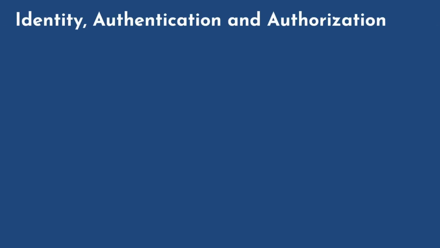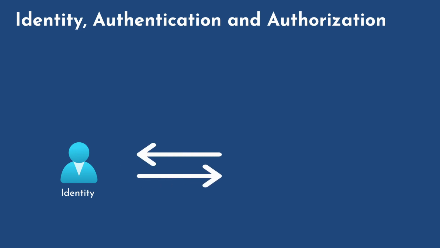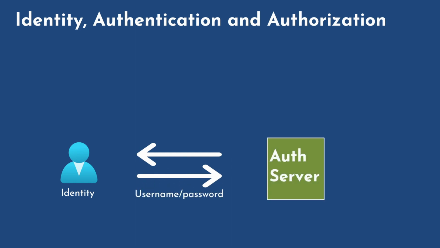First, let's have a look at the basics of identity, authorization, and authentication. An identity could be a person, a device, a computer, a functional ID, or anything that accesses your application. When you try to sign into your application by using an authentication method such as username and password, a request goes to an authorization server that validates your authenticity. It checks whether you are who you say you are and not someone impersonating you. If the validation is successful, you are logged in, and this process is called authentication.